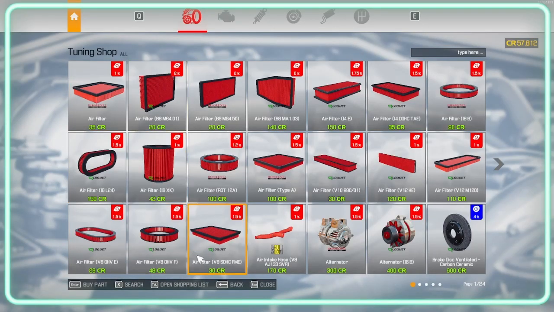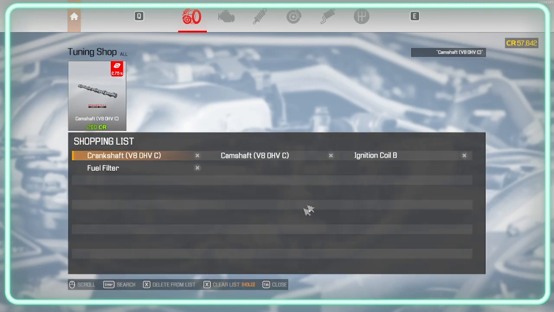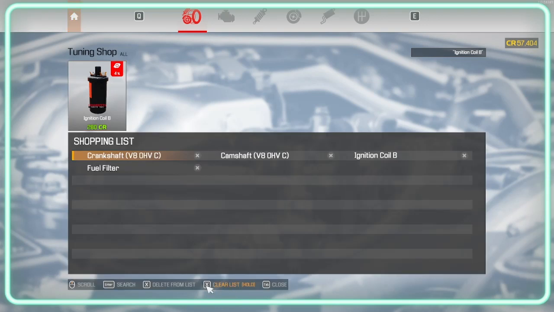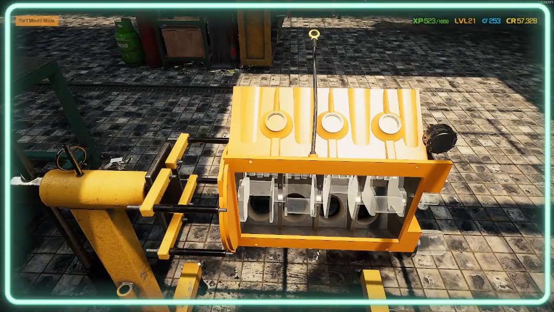Now go to the tuning parts. Camshaft 3.8, I think there's only one in this. Bought a tuned part crankshaft and a tuned part ignition coil B. Then we'll buy a fuel pump, I don't think you can get one, but you might be able to. Well, yes, you can get a fuel filter, not a fuel pump, sorry. A tuned fuel filter. That's quite hard to say for me, but I think that's it for now. So what we'll do is put those in.